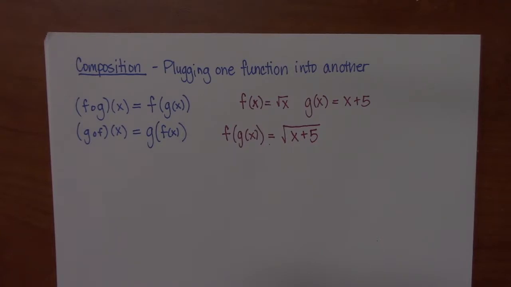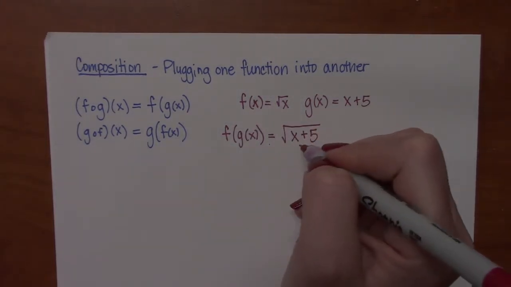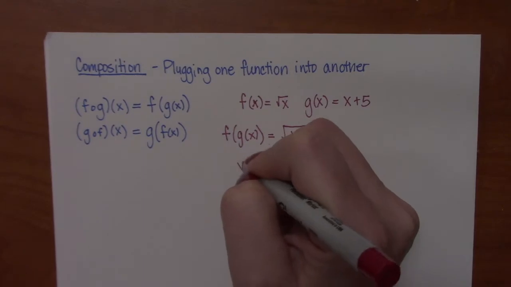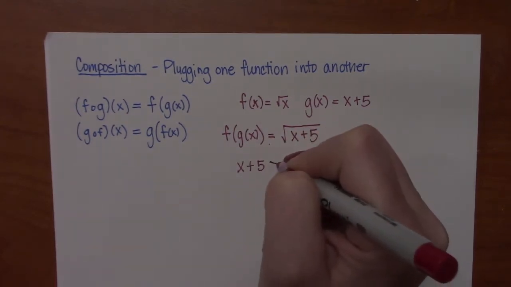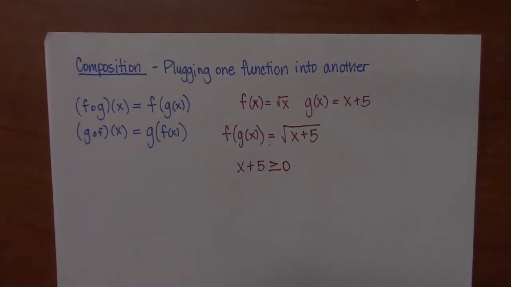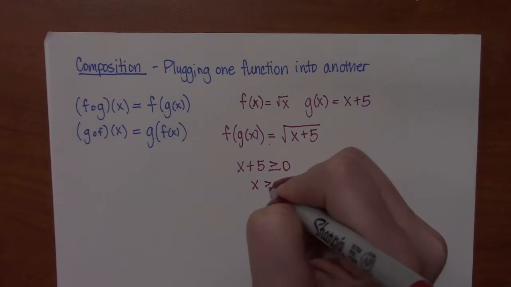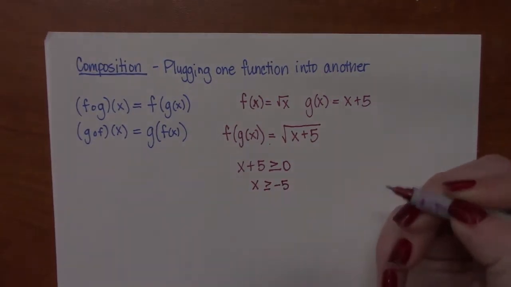If I want to find the domain of this function, well, we still can't have negatives under the radical, but I'm not talking about just one X anymore. I have an expression. So what we're saying now is the entire expression X plus 5 must be greater than or equal to 0. And the reason we have to include 0 is this radical's in the numerator and it's allowed to equal 0. So now we would just solve this for X and we would say X has to be greater than or equal to negative 5.